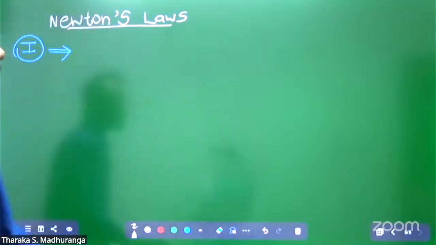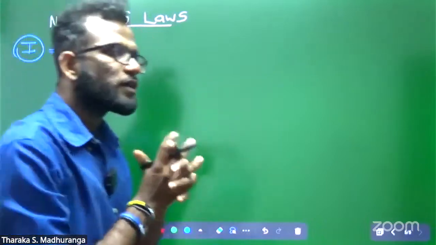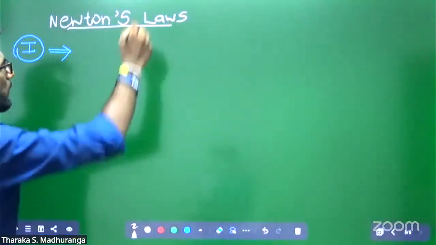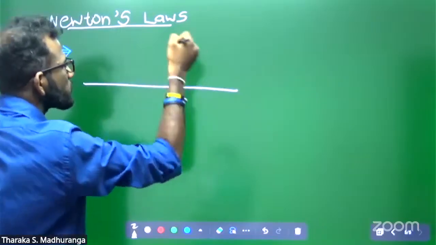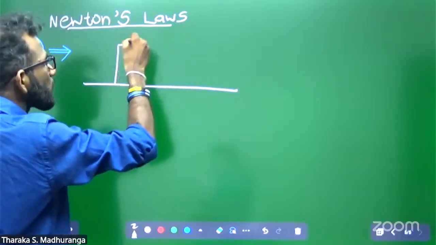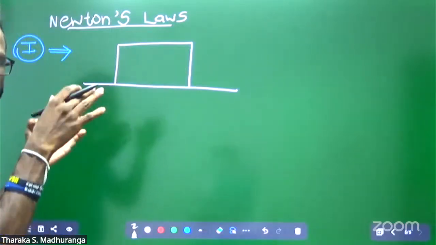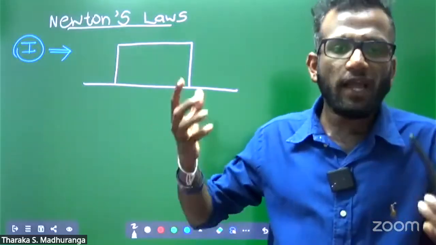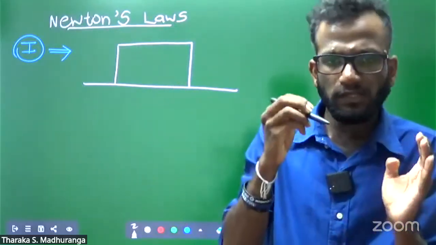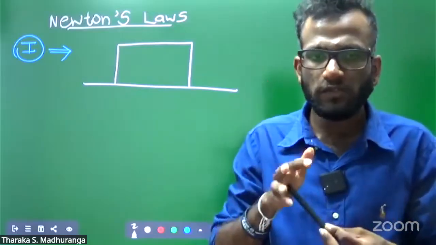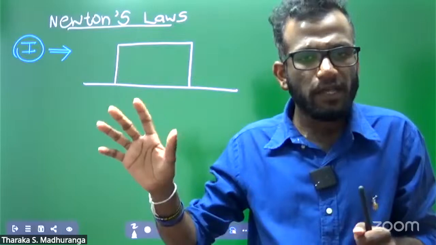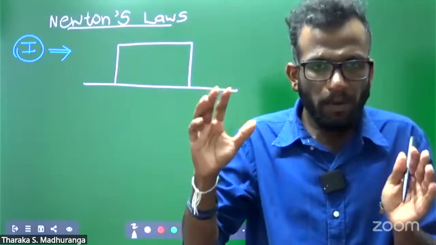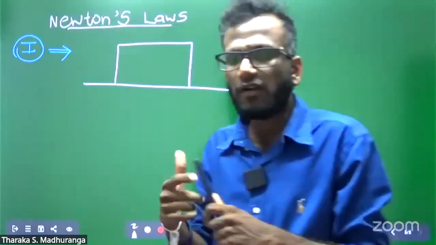Okay, yes, you are all correct. Newton's first law is: until an unbalanced force is acting. What is acting at this time? That means if there is no unbalanced force, as I said about Newton's law, you can get a 100% idea at the end of the lesson. I will explain again. But now understand the basic idea of Newton's law.